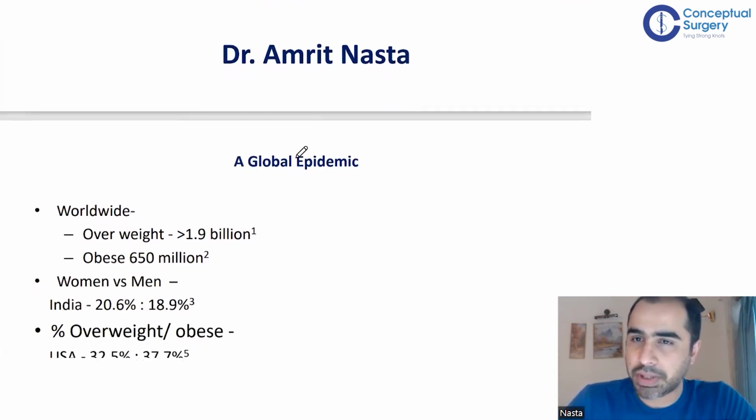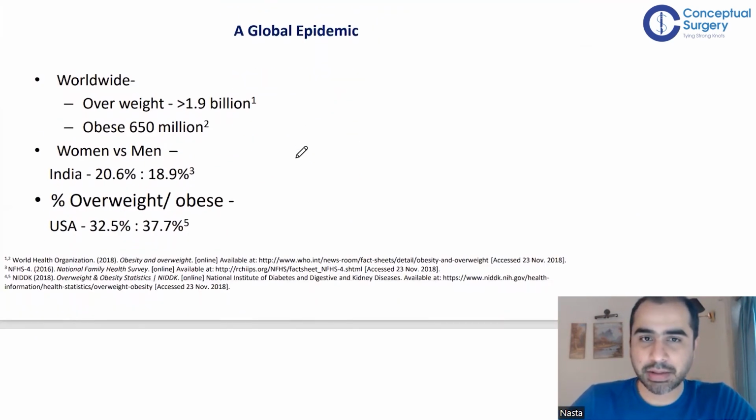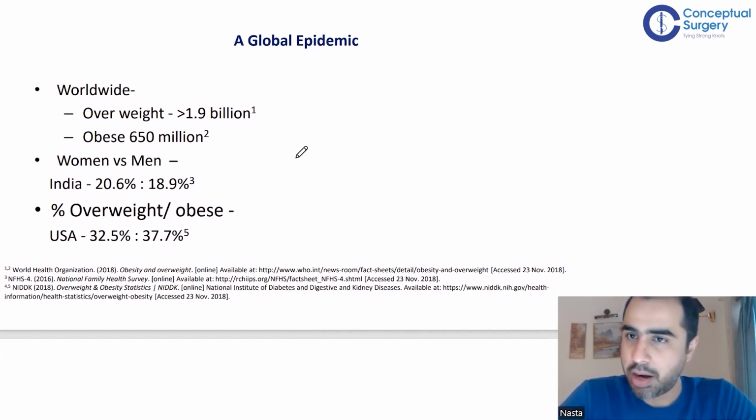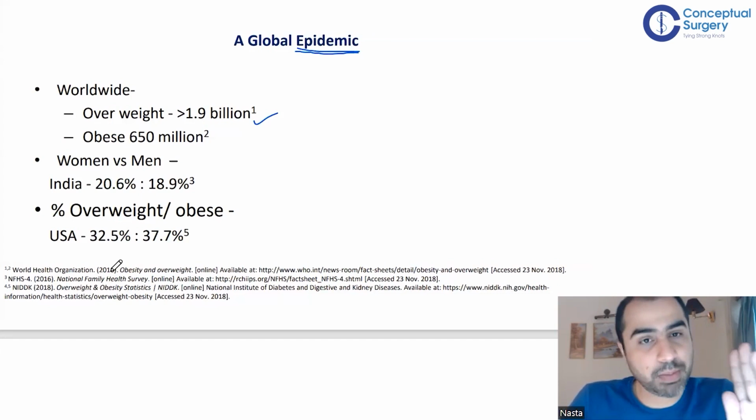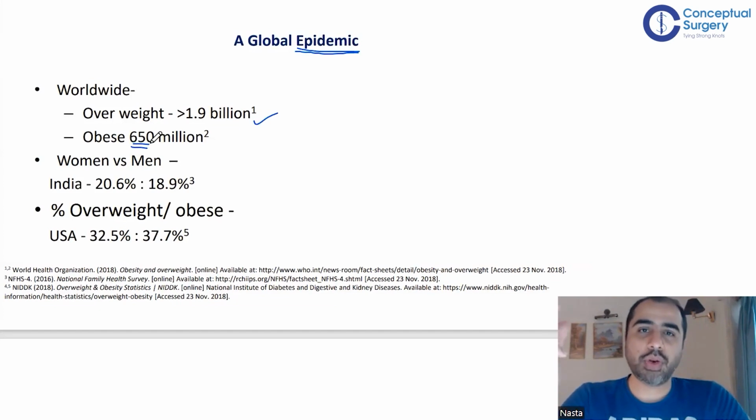In understanding what is obesity, what's the big hype, why has bariatric surgery become a profession in itself? And of course, many of you would have seen this all around you, that obesity is an epidemic. So it is no longer a disease of the Western world or of the affluent world. It is seen in a lot of countries globally, right? And the burden of obesity is huge, 1.9 billion. And this is from a 2018 WHO report. 1.9 billion people are overweight. And obesity is 615 million. So you can see there are so many patients waiting out there for treatment for obesity.